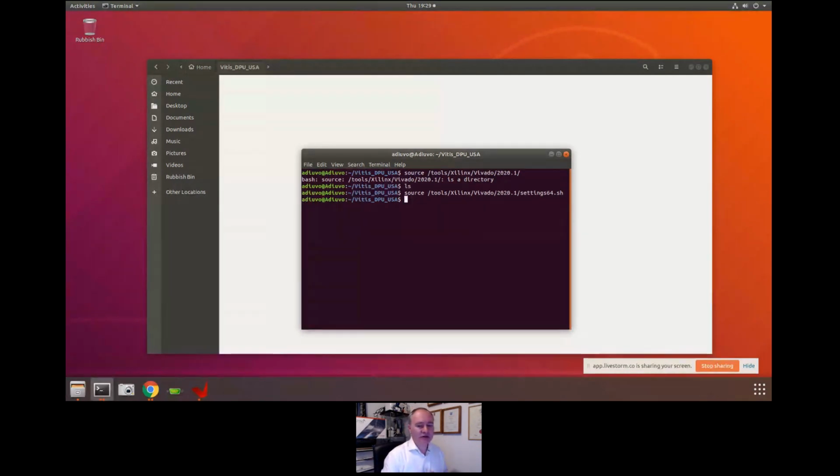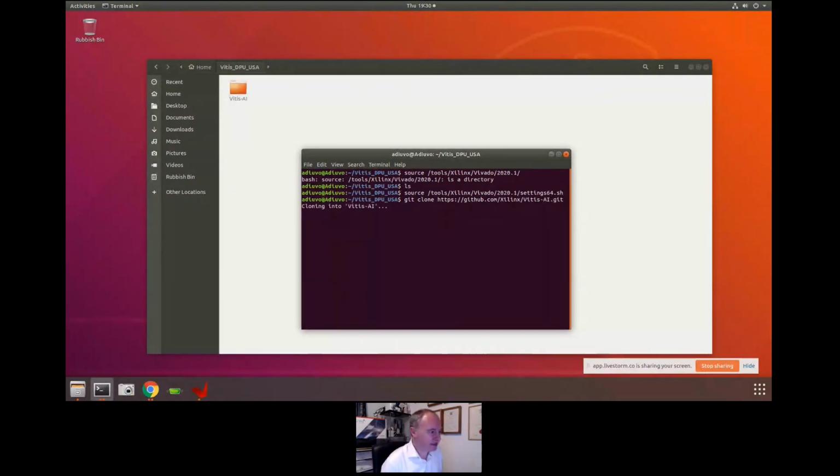And then what we're going to do is clone the Vitis AI tools. This is really quite simple. We're going to get them from the Xilinx GitHub. So we type in git clone github.com/Xilinx/Vitis-AI.git.